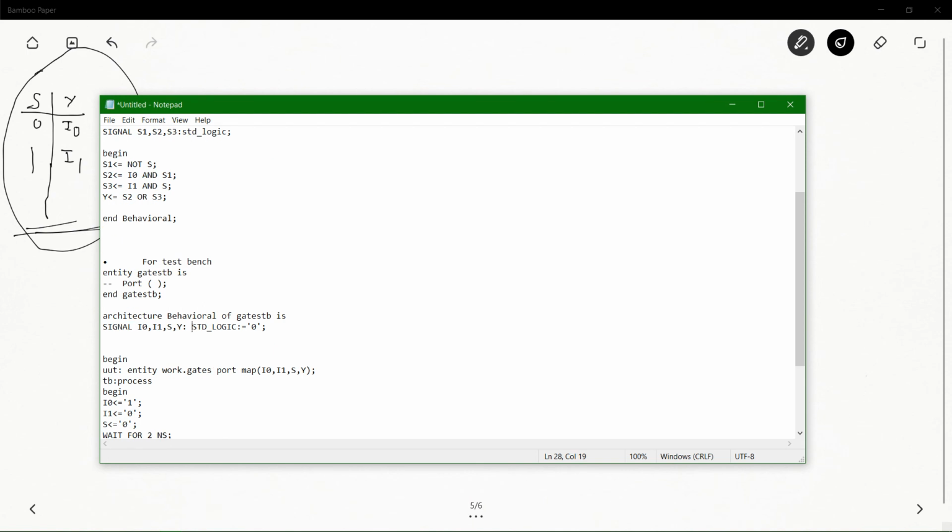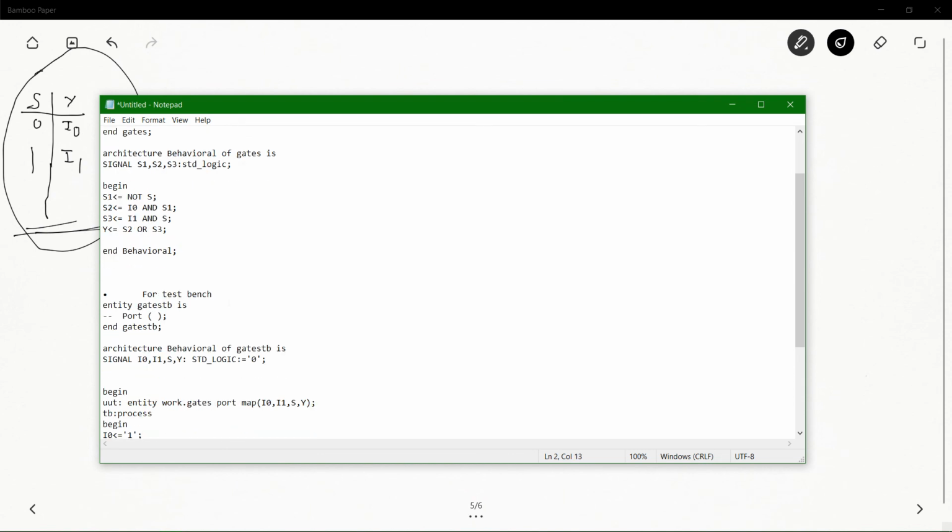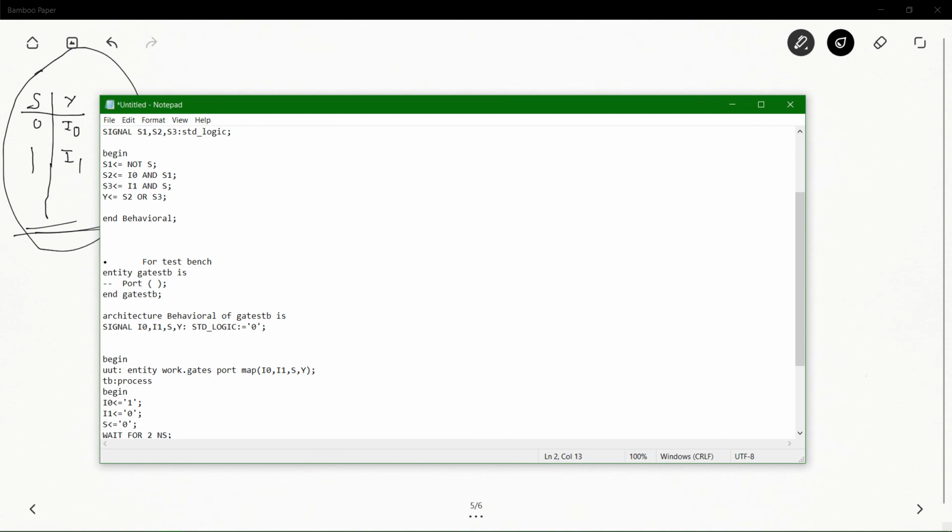And I am giving it to be standard logic 0, right? And after writing the begin statement, I am calling the UUT statement, that is known as unit under test. Here I am calling the entity in my test bench.